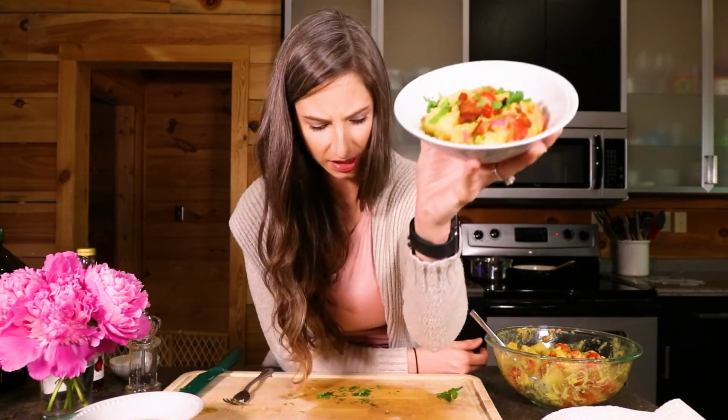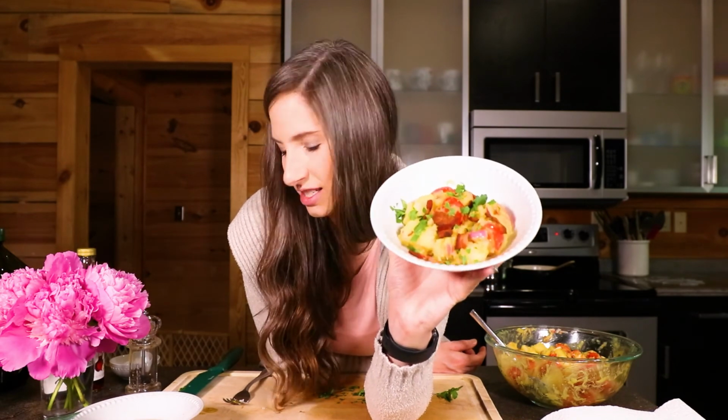And then you go in with your crispy bacon from before so that your bacon stays crisp. If you put this bacon in right now, mix it up, put it in the fridge, bacon ain't gonna be crispy no more. Nobody likes some soggy bacon. Am I right? So this is what it looks like. And let's go in for a taste.